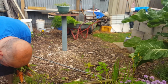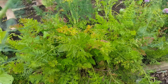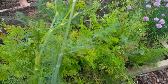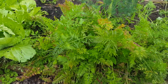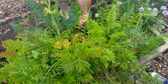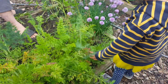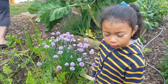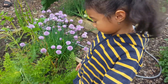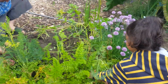But they need to come out. I have to make room for my lettuces soon. Leave that. That's dill. You just leave those few in the garden. I keep picking them, unless you have fresh carrots later. Leave it, Paige. I keep picking the dill. What's that? Is it dill? What's that? See that? It's a carrot.